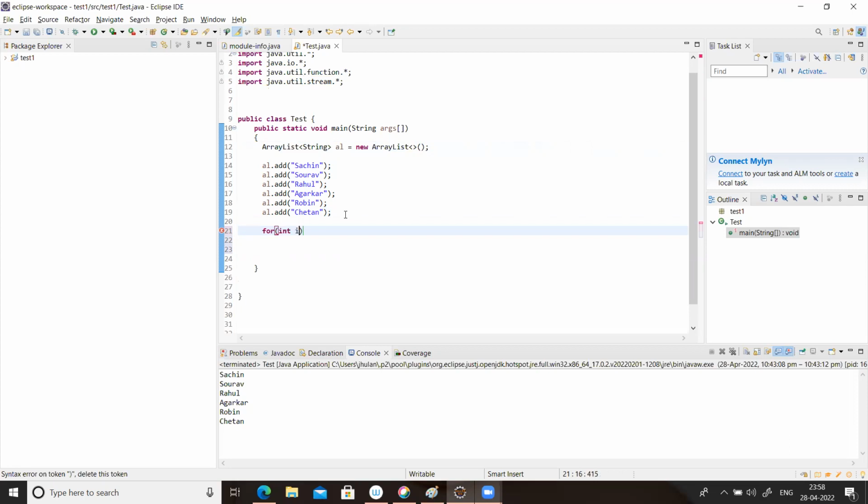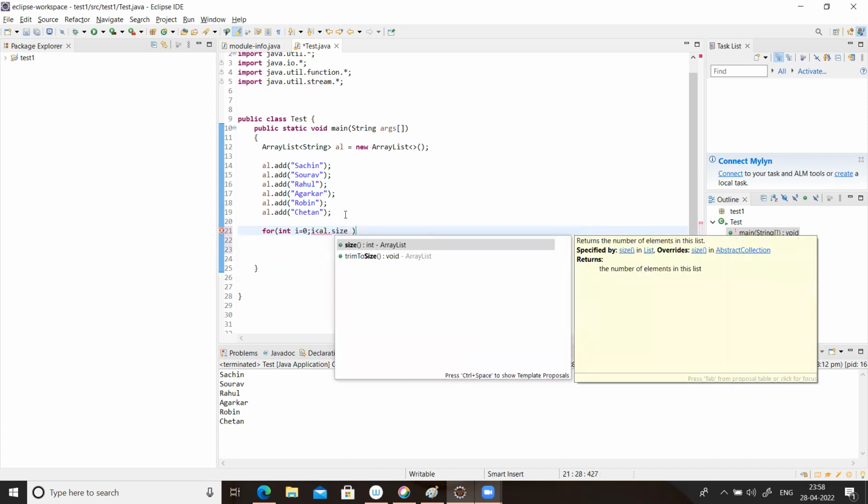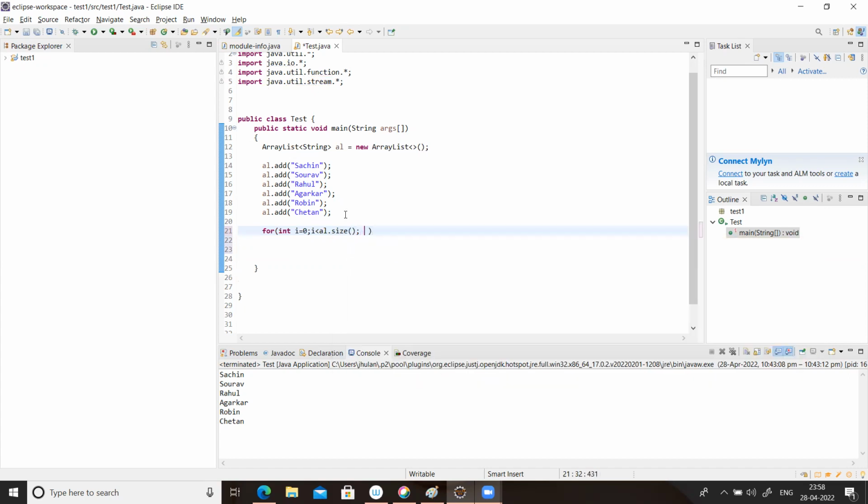Initially we can start with a for loop. I place int i equal to 0, and then we want to know the length of the ArrayList, so it always talks about the size. There is a difference between size and capacity, although Java does not expose the capacity terminology. So here we will deal with size. Size means the current number of elements the ArrayList has. That is all we want to focus on right now. So that's the size, and then we can do i++. That completes the for loop.